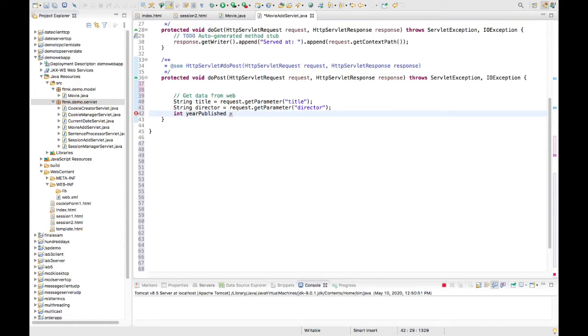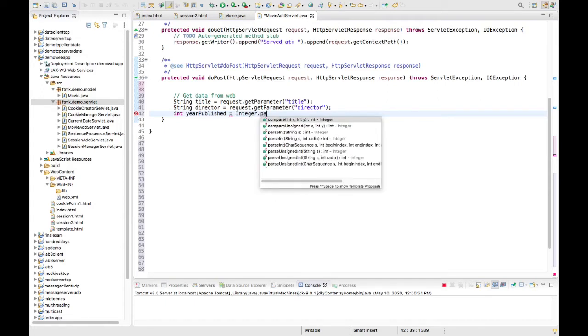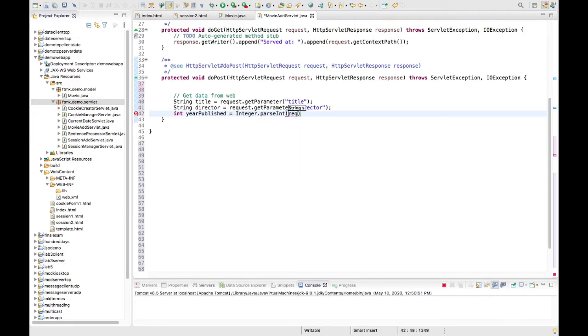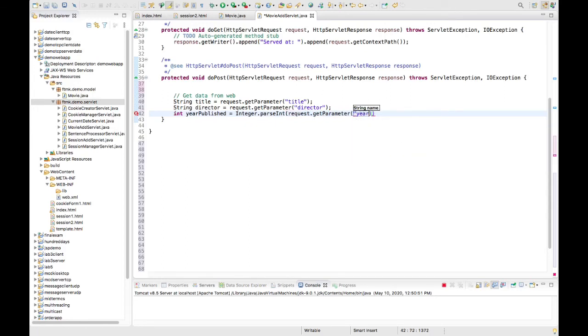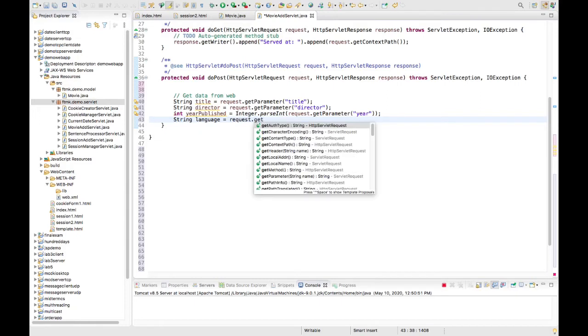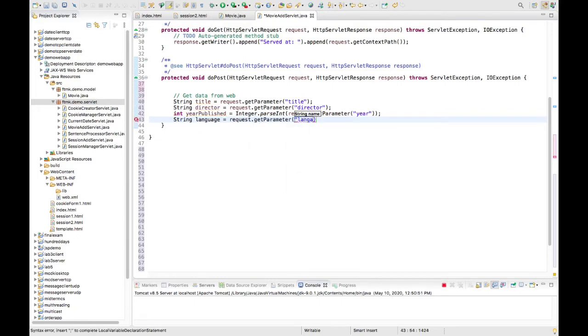Okay, the third data will be integer, so we need to parse it. Then the language, and finally genre. Okay, so that's the first part.